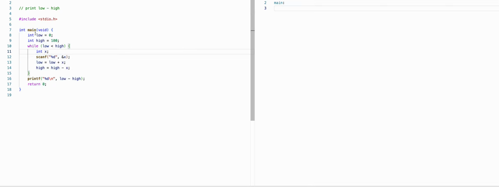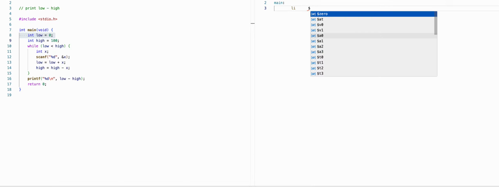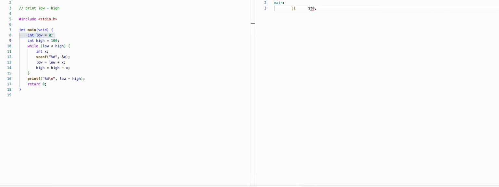So now we want to create this variable here. We're going to use the load immediate call, and then we're going to use the temporary register 0, which we haven't used yet, and we're going to initialize and declare this with the value 0.